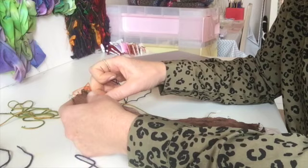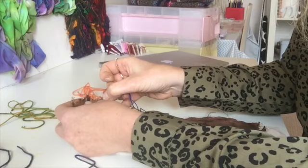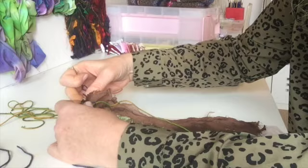If you can imagine, I always say it like this, but it's like doing a little bridge over the top of the string. So you're taking your thread over the top and it just leaves a little fleck there of colour and holds your string down.